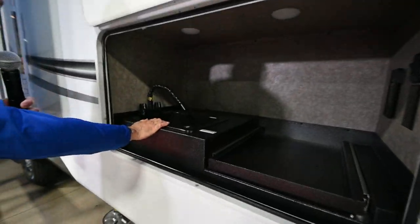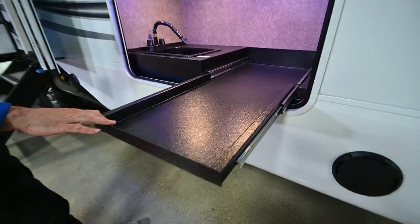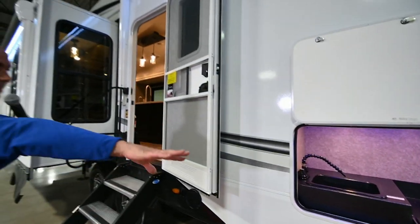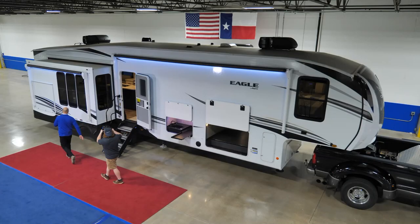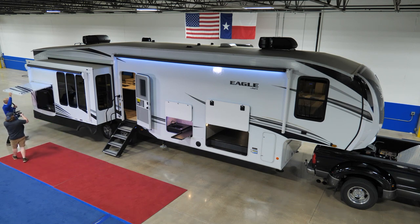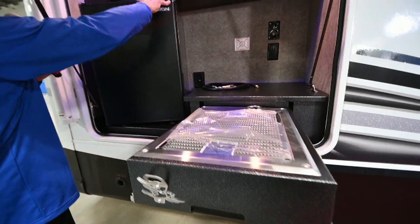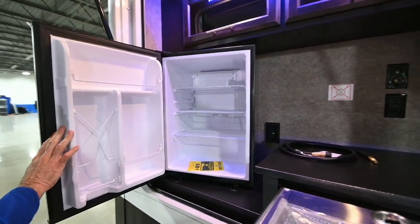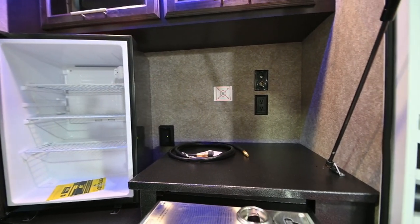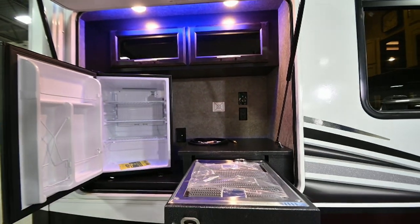We have a little sink here, turn some lights on, and a pull-out tray. On this particular unit, you've got a split outdoor kitchen — some kitchen items over there, and then a nice pull-out cooktop, a drink refrigerator with a TV mounting bracket, and lighting hookups for your blender, margarator, coffee maker, whatever you need.